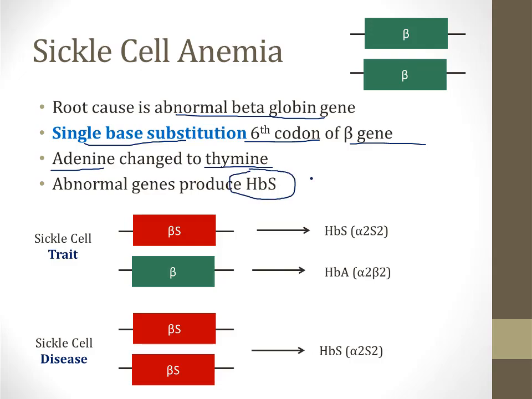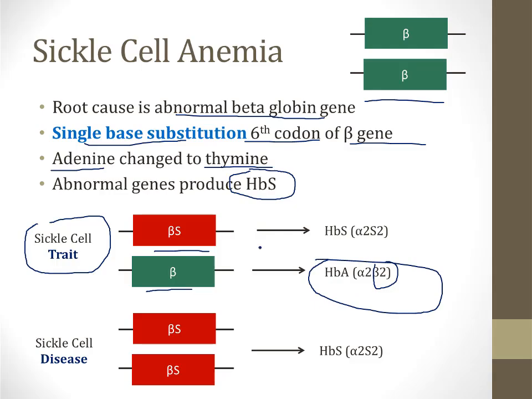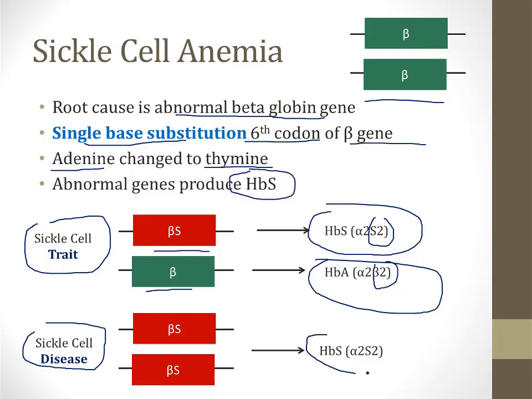This results in production of an abnormal beta globin protein, which leads to formation of an abnormal type of hemoglobin called hemoglobin S. At the top right side of the screen, I've shown the normal situation: we're all supposed to be born with 2 normal, healthy beta globin genes. In children born with what's called sickle cell trait, they have 1 normal beta globin gene and 1 abnormal gene. The normal beta globin gene forms normal beta globin proteins, and those can be matched with alpha globin proteins to make hemoglobin A. The abnormal gene, however, makes abnormal beta globin proteins, and when those are linked up with alpha globin proteins, they form hemoglobin S. Children who are born with sickle cell disease have 2 abnormal beta globin genes. As a result, they can't make any normal hemoglobin A, and they make only hemoglobin S.